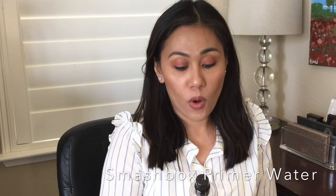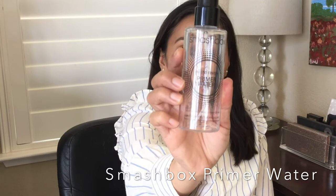In my empties box is the Smashbox Photo Finish Water Primer. So this is what it looks like. Initially when I bought this, I wasn't quite sure whether it would work for my skin type because I have oily skin. Normally when I apply makeup, I always apply mattifying primers and not really these water primers or moisturizing primers. But I quickly realized that this is a very good lightweight primer, which is good for people with dry skin, but also for people with oily skin.